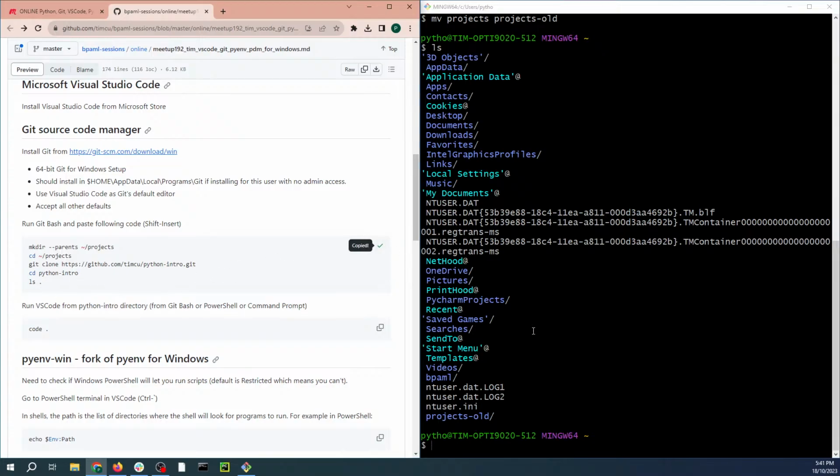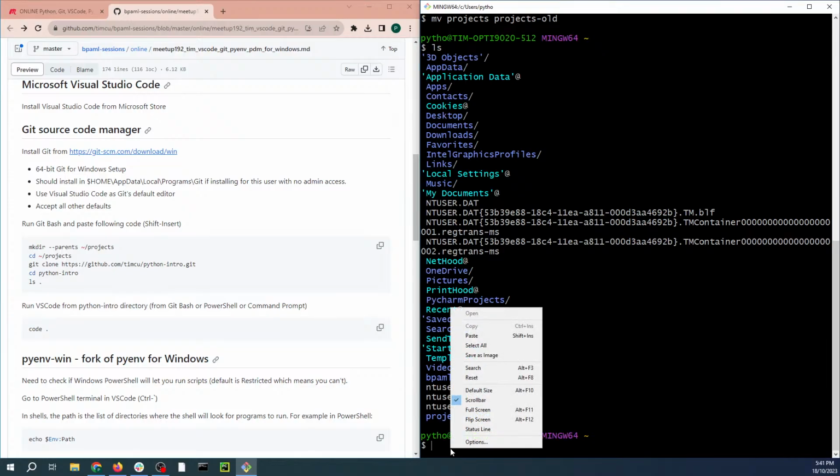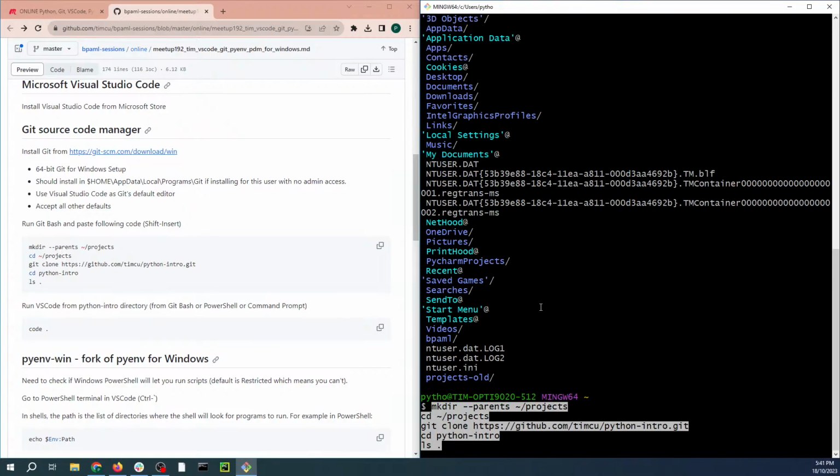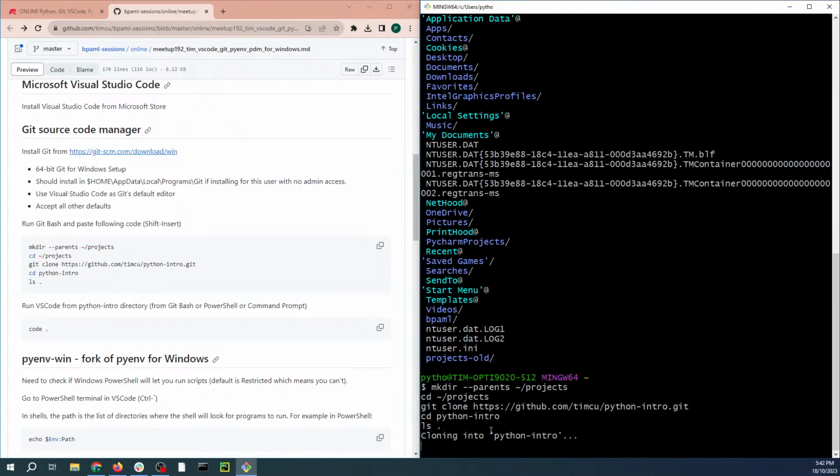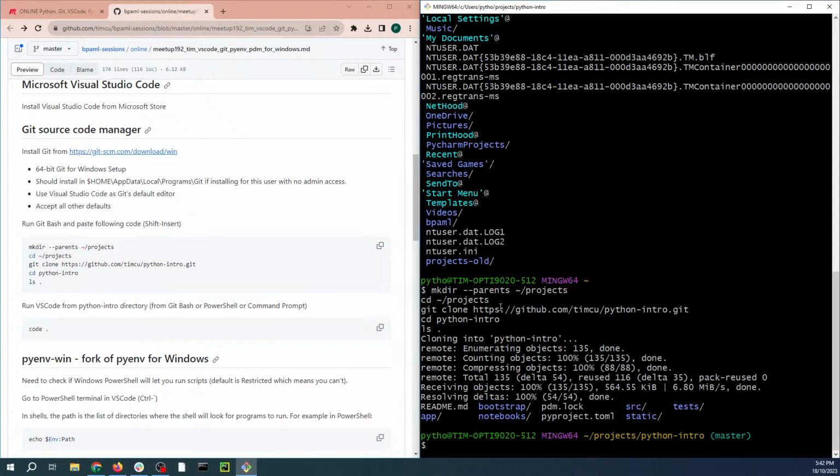So let's copy this, and to paste in Git Bash, if I right click, it'll tell me that paste is shift insert, or I could just use the right click on the mouse. So there's the 5 lines I'm going to do. So it's going to do the first one, which is create the folder, then it's going to do the changing the directory, then it's going to clone it, which you can see here, and then it's going to list all the files in the folder. And you can see the prompt is now showing where I am. I could also find out where I am by typing pwd.